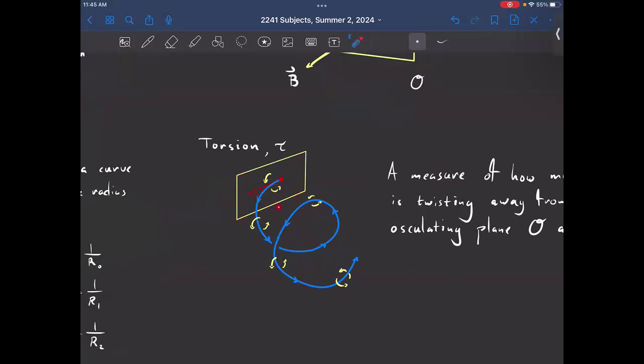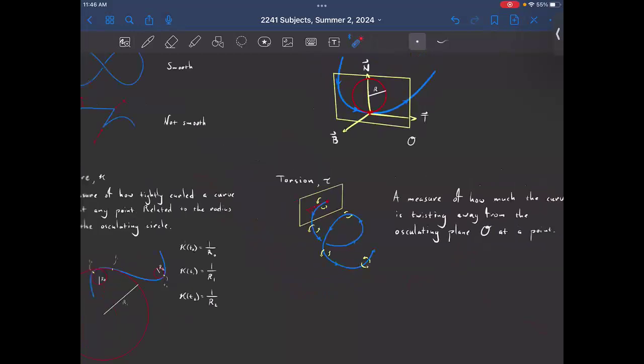So if the helix is very, very tightly curled and it spins very quickly in a short amount of time, the torsion is very small. But if the helix is very long, like a stretched out slinky, then the torsion is very large. And the direction of the torsion, if it's curving this way or this way away from the plane, is signed. So it's a measure of what's called the chirality of a curve. It's basically just whether it's right-handed or left-handed spinning.